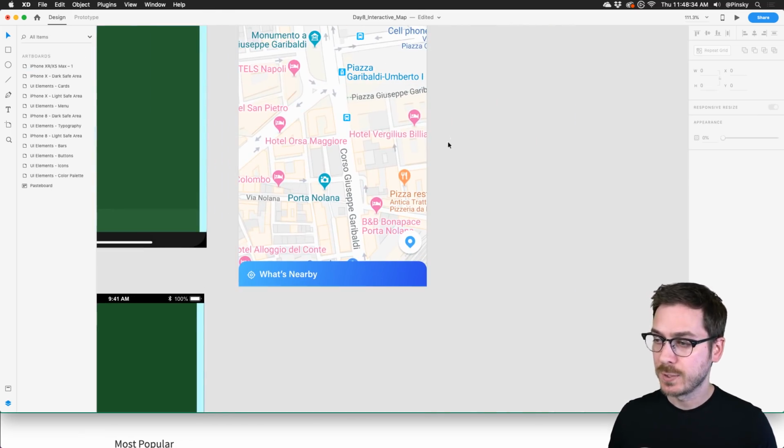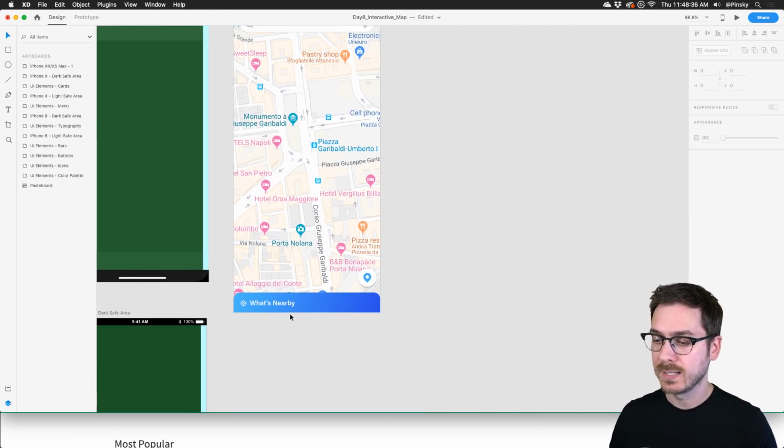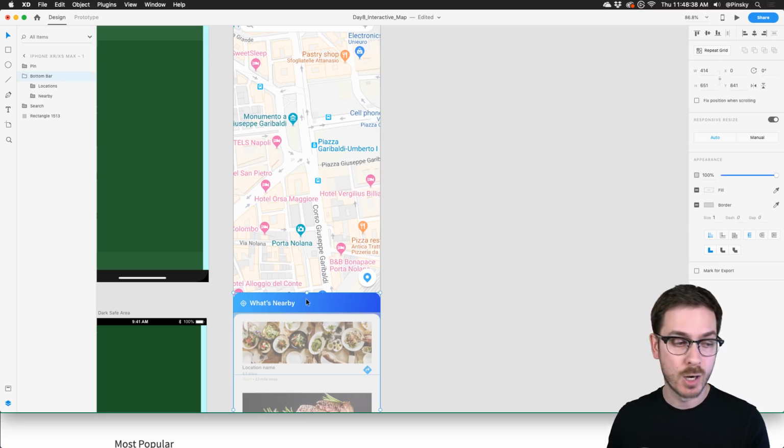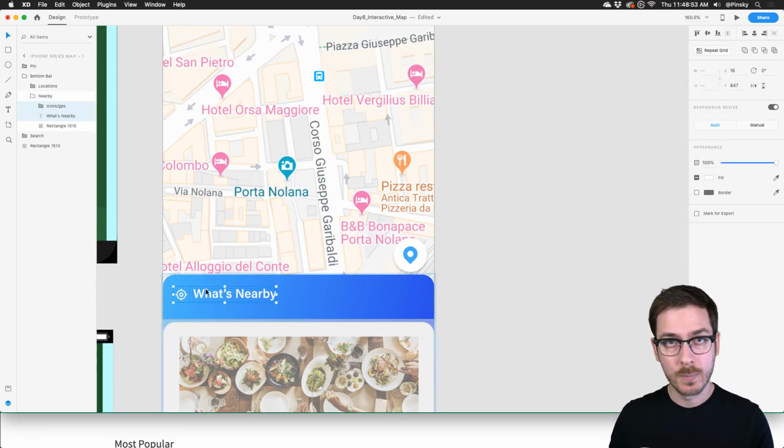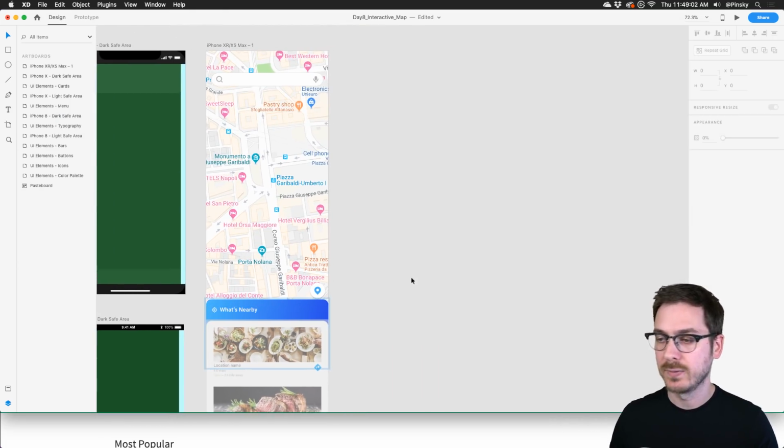All right, so now for our first interaction, let's say when a user drags out this bar from the bottom, it's going to reveal some of the stuff that's nearby. But before I do that, I want to make this a little bit larger. Just drag that out just a touch. It's a little bit too small. And just thinking things through, there's also that home indicator at the bottom on iOS, so you want to make sure that nothing is down there, at least nothing that can be dragged. But for now, I'll just leave it like this.